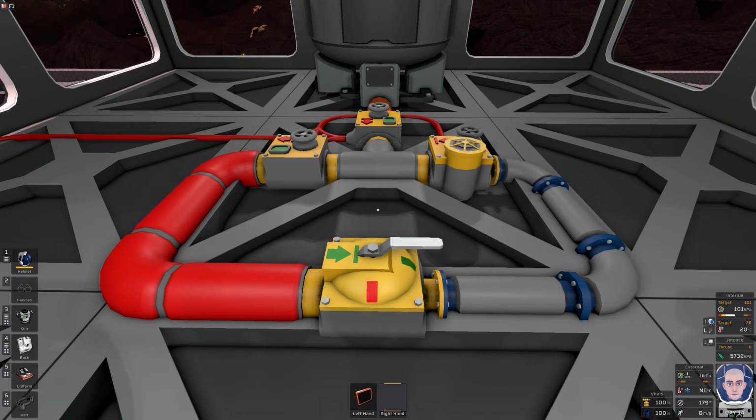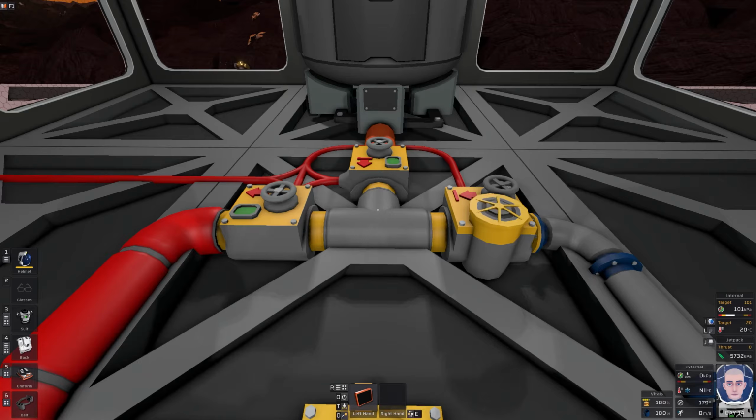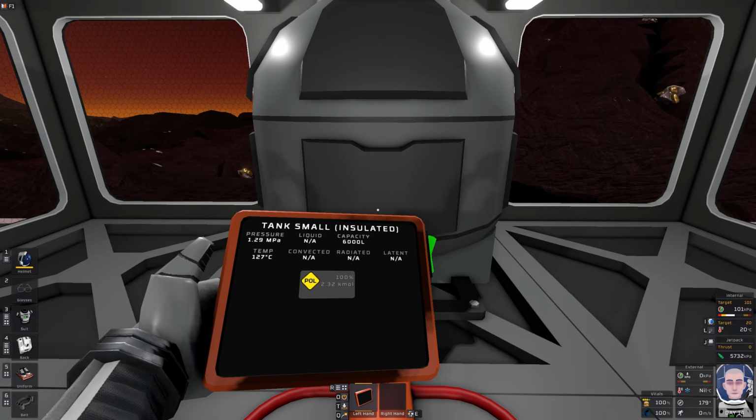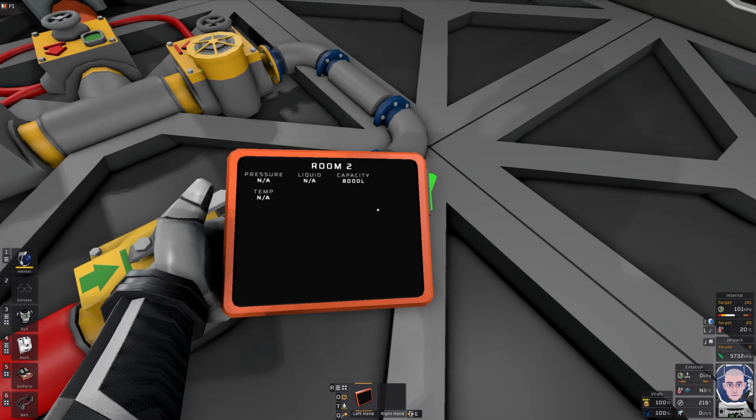The following is a basic AC design that leverages phase change for cooling. On the left we have the hot side in red. On the right we have the cold side, which is in blue, which is liquid pipes. We have our refrigerant, which in this case is pollutants. The system itself is empty.